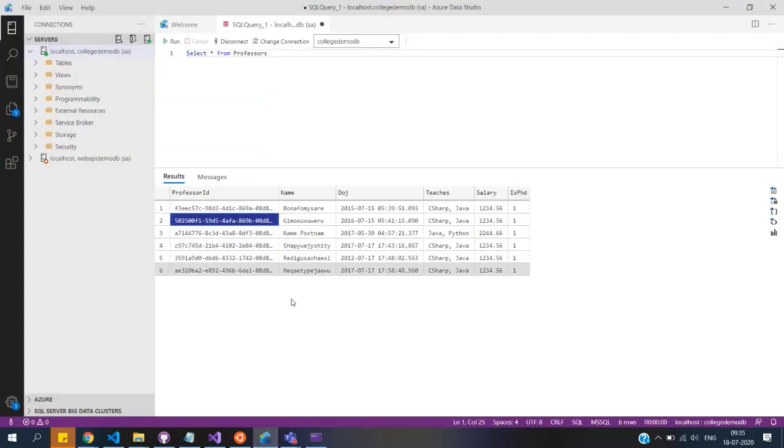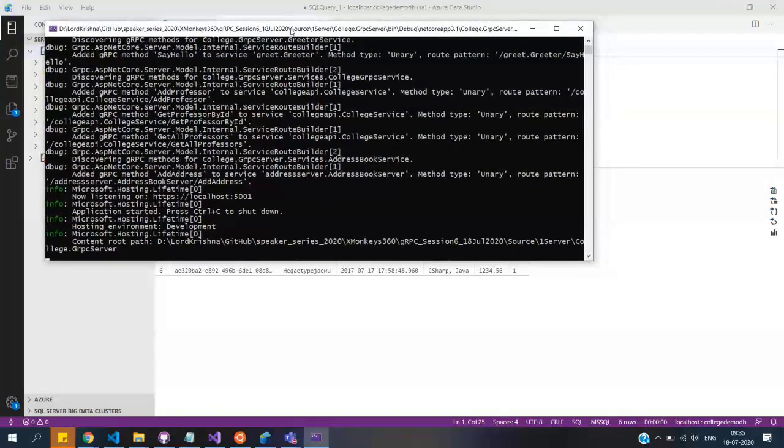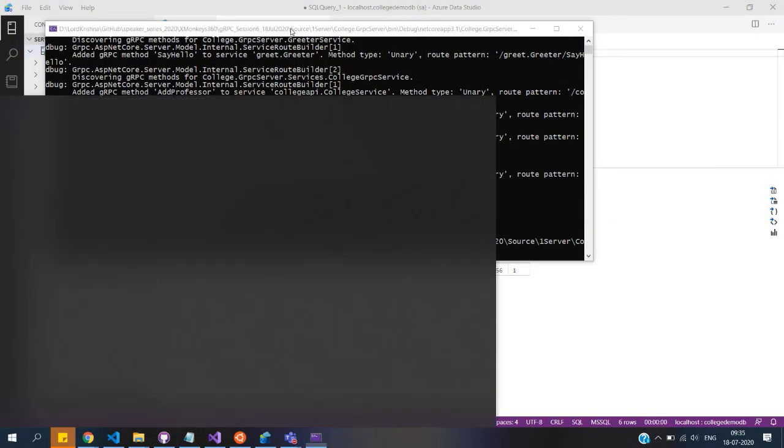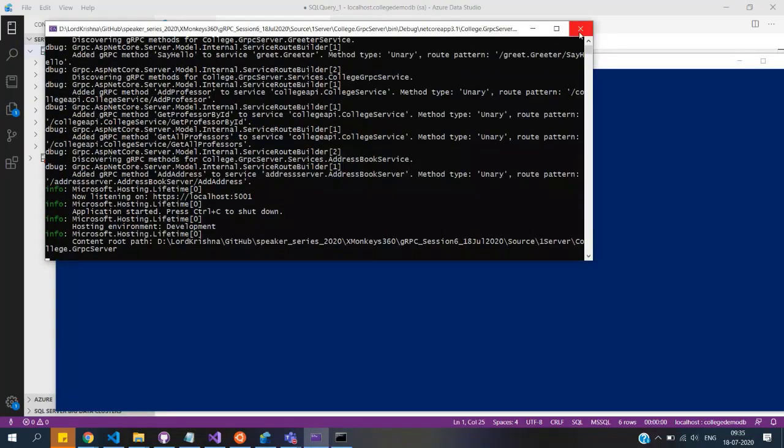Okay, so we have the data here, and the server has been executed. And let me open a new command line that will help to speed up, instead of us going and starting and stopping the server, because this will keep this one alive.